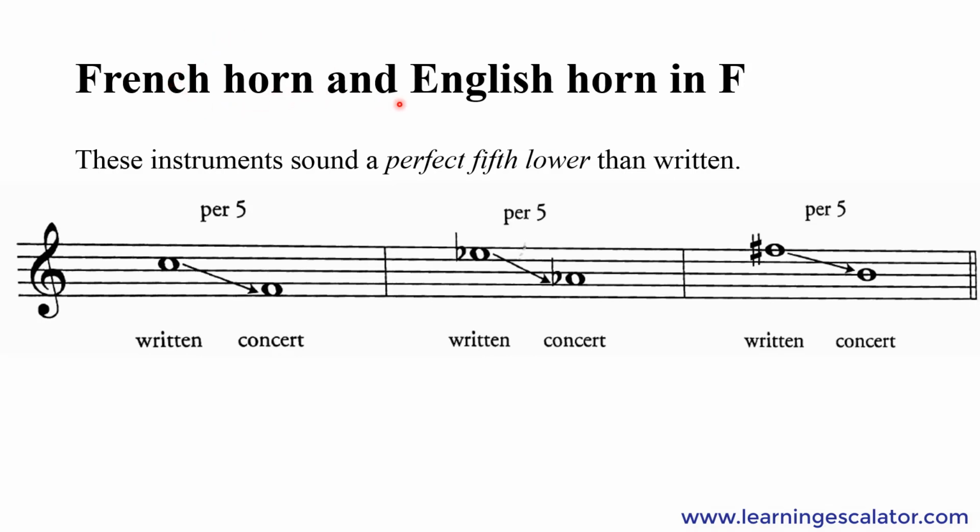French horn and English horn in F. These instruments sound a perfect fifth lower than written. So if it's written like a C, it sounds like an F. If it's written like E flat, in concert pitch it's A flat. If it's written like F sharp, in concert pitch it's B.